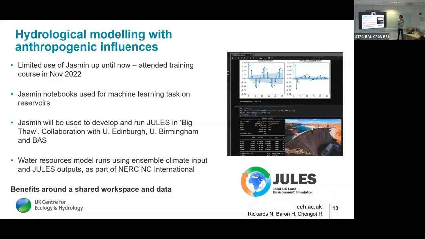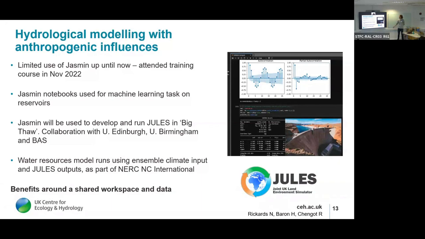And then going forward into this year, that's still ongoing, but I'm also going to be using JASMIN to run some larger scale model runs. This is going to be using JULES in one instance. This is for a highlight topic called The Big Thought. It's a good name. This is going to be looking at water resources in a catchment in the Alps and a catchment in the Himalaya, and seeing how water resources change going into the future. And a big part of this is obviously Earth observation data, so there's going to be lots of data crunching, and we need processing power. So that's one of the reasons to use JASMIN.